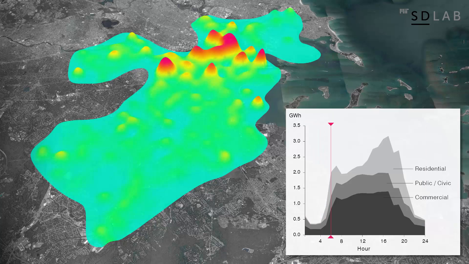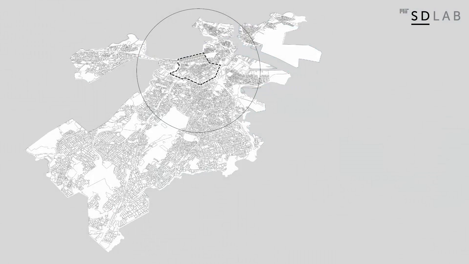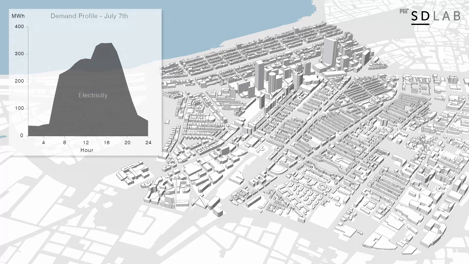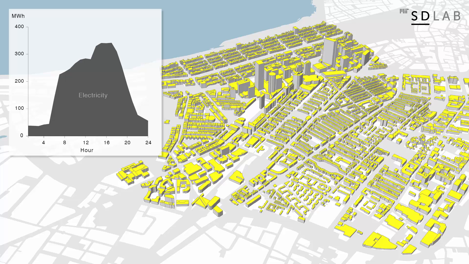By understanding the urban energy use patterns in each location throughout the day, the city can develop targeted energy policies and building retrofit strategies to reduce building energy use and alleviate the burden on high demand portions of the city's electrical grid. To understand how this model can be applied, let's take a closer look at the Back Bay, Columbus, and South End neighborhoods. The graph on the left shows the hourly electricity demand for this particular section of the city. Commercial buildings are responsible for most of the demand, which peaks between 4 and 6 p.m. In this area, there is also a high concentration of buildings with a relatively uniform roof height. Installing solar photovoltaic panels on these roofs has the potential to reduce the electricity demand covered by the grid.